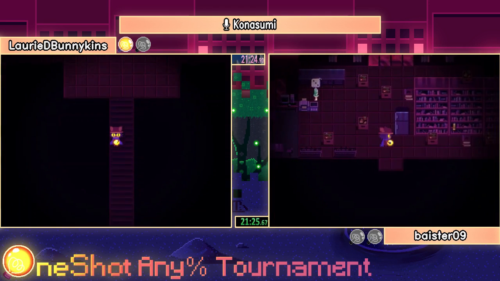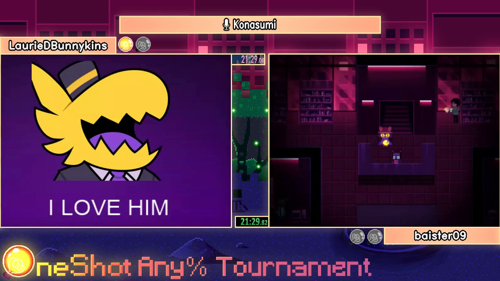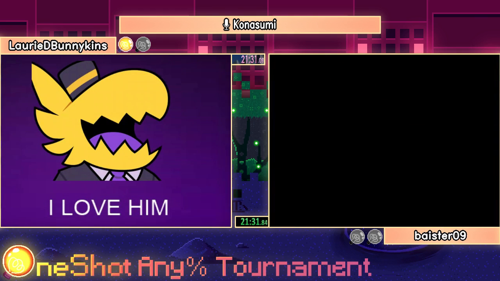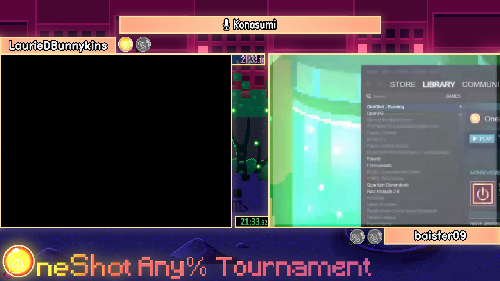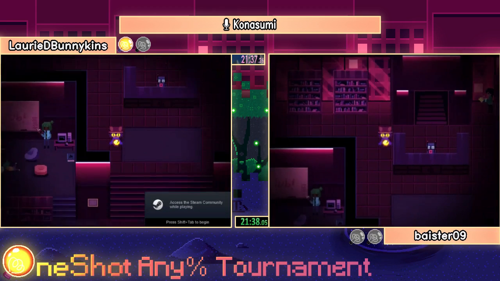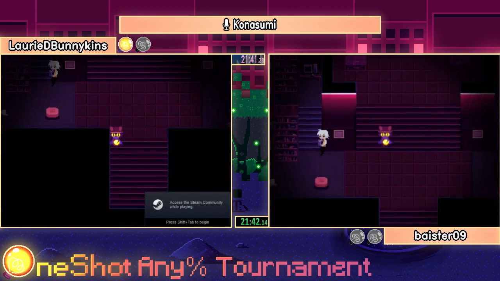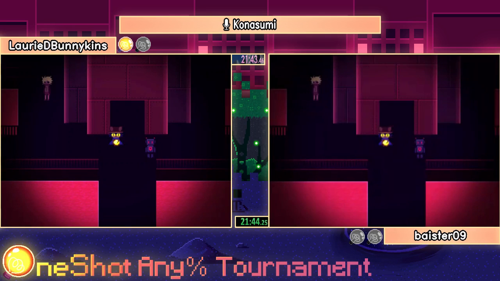Alright, Laurie is setting up for Kip Skip 2. Baister's about to go for Kip Skip 2. Looks like Laurie got it. That setup looked really good. I don't know about Baister. That might be good, actually. Yep, they're both good. Awesome. No soft locks. Thank goodness, we have a race to the end here.